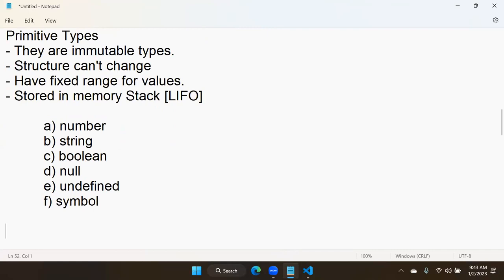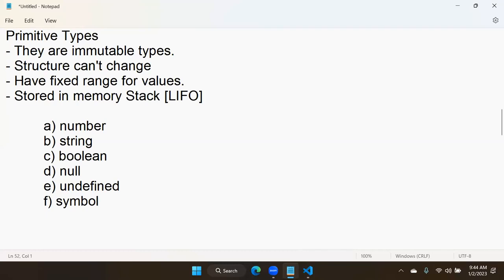JavaScript primitive types are used in the same way in TypeScript also. So I am not going to explain them because the data types are the same as JavaScript. There is no change in data types. Only, while declaring a variable, we don't mention the data type in JavaScript, but in TypeScript, we have to mention the data type.